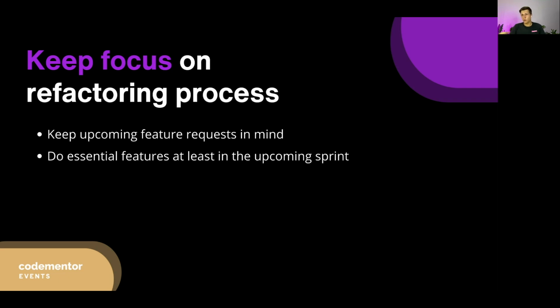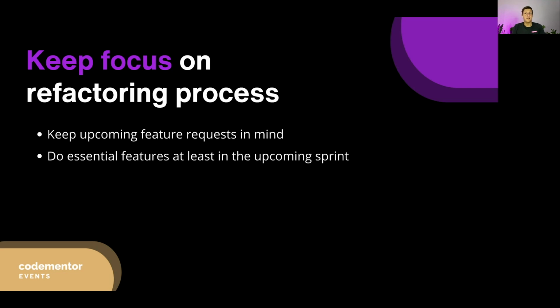If the feature takes more time, the team can decide to postpone it to the next quarter, to the next year, but when the refactored part has already been delivered. And as well, it separates issues that come from the refactoring process and from the feature. It's much easier to find and solve them when we have them in separate sprints and in a separate process within time boundaries as well.